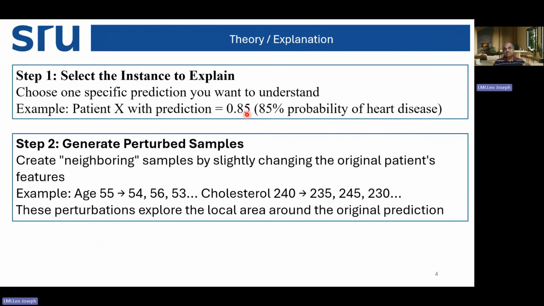But that 0.85 is just like an X-ray. In the last class I explained, if you take an X-ray you can't understand it until medical interpretation is involved. You cannot understand what the signals mean or what the different levels of the signals are. Similarly, if your model gives one reading, 0.85, the patient doesn't know what that is. Even if it says an 85% probability of heart disease, the patient will be confused. How is this model telling 85%?